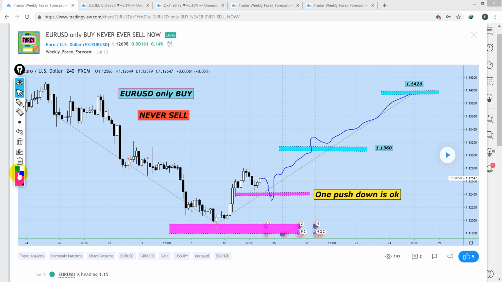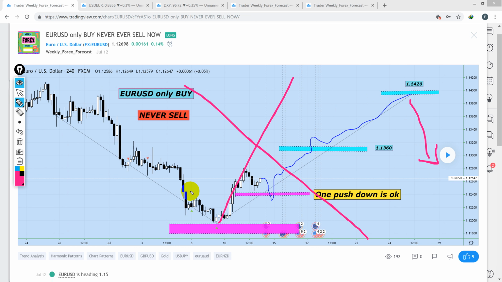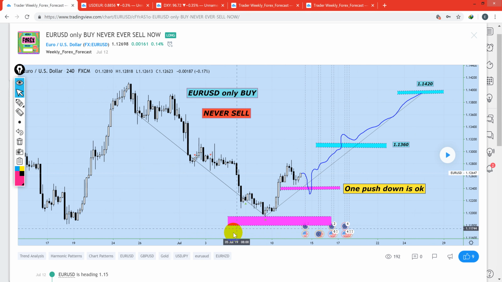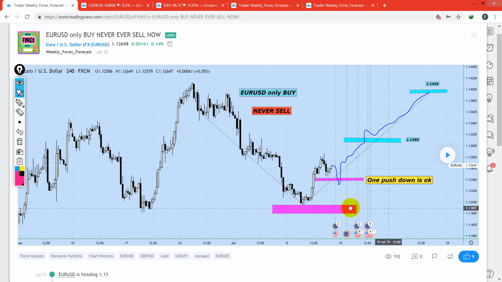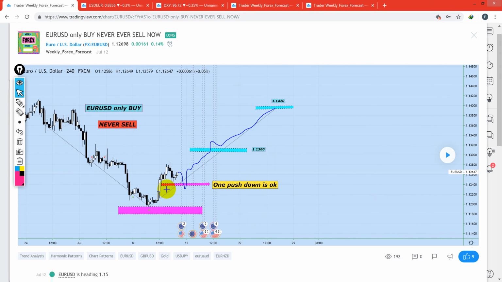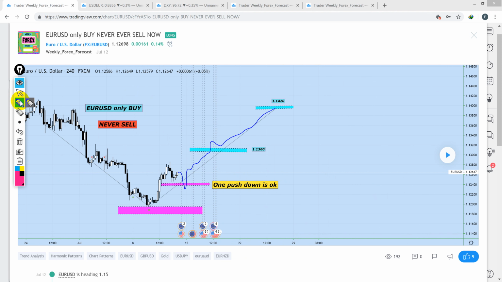From here, everybody's just gonna tell you to short the euro dollar from this perfect area. What I'm telling you is this is going to be wrong. What you have to do instead, don't short it there. If you short it on a small time frame for a little bit, it's okay, but if you want the big picture, I'm gonna show you how to do the big picture now. If you want to do this right, after we have this up, we're gonna have a small technical correction. This has to happen. That's why people lose their money. It's just gonna go a little bit down. It's not gonna go all the way down.